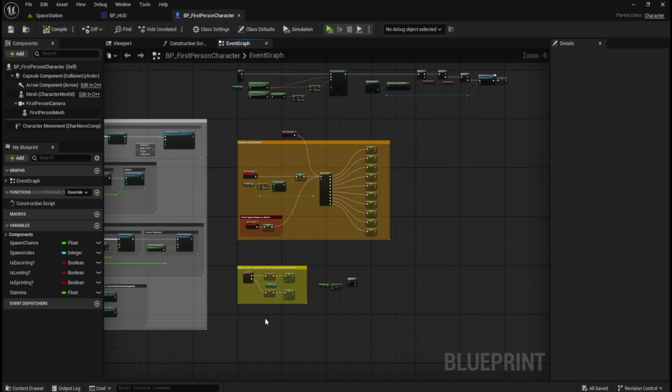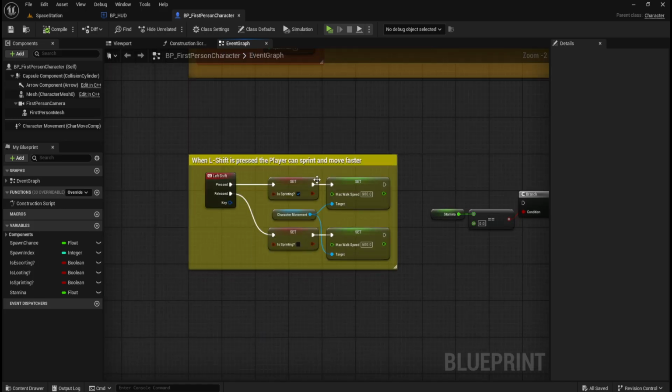Okay, so that handles the boolean for the sprinting.